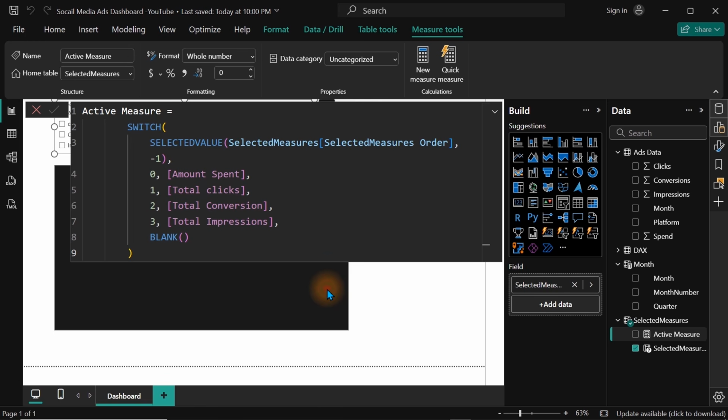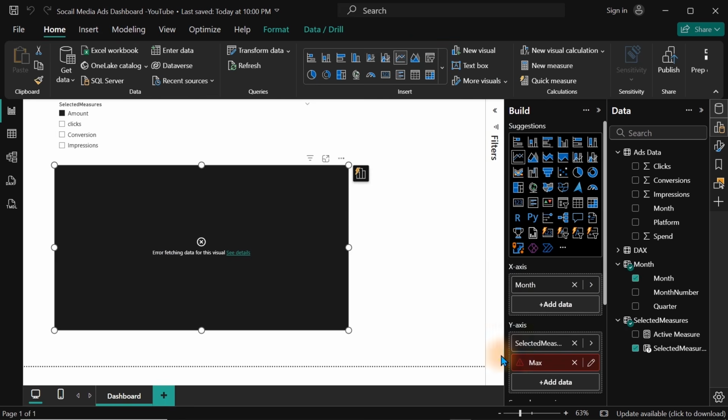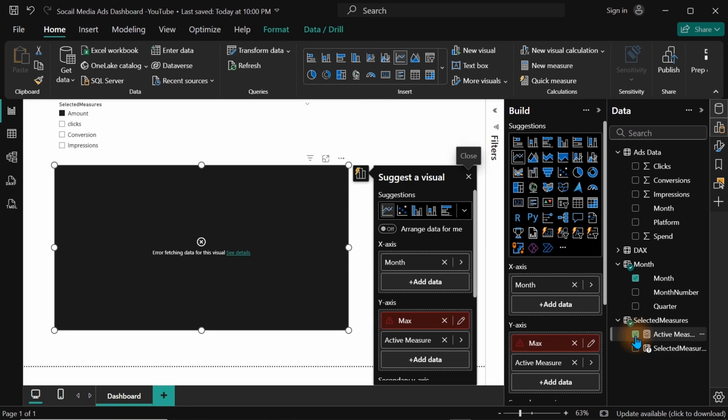So what I'm going to do right now is to make sure this particular chart is being clicked on. Then over here, selected measure, switch it to active. Remove this one and bring this one in. Once you have done this right now, it wouldn't solve the situation. What do you now do? Click over here to edit.